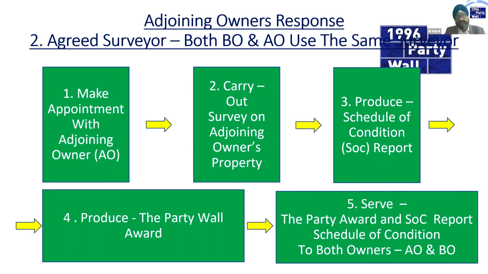But there is a statutory notice period, and that notice period can be shortened if the adjoining owner agrees. So where the adjoining owners are quite friendly, they can sometimes agree to shorten that. And where they're stubborn, there is that period that they can ask to be agreed for a minimum time.